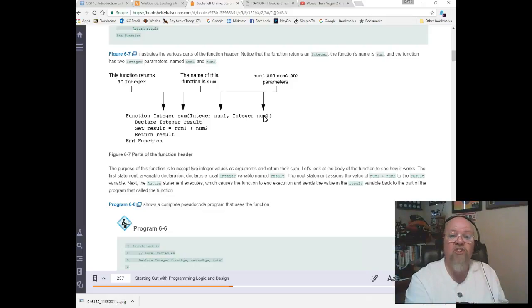In this case, it's receiving them by value. I declare an integer result. I set the result equal to num1 plus num2. Then I return result. Notice that result is declared as an integer and is being returned as an integer. So whoever calls this function will be receiving an integer.